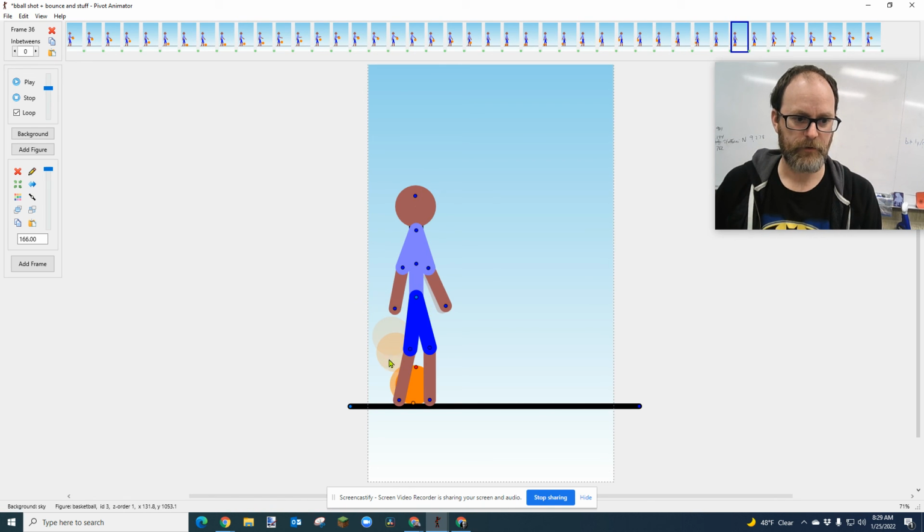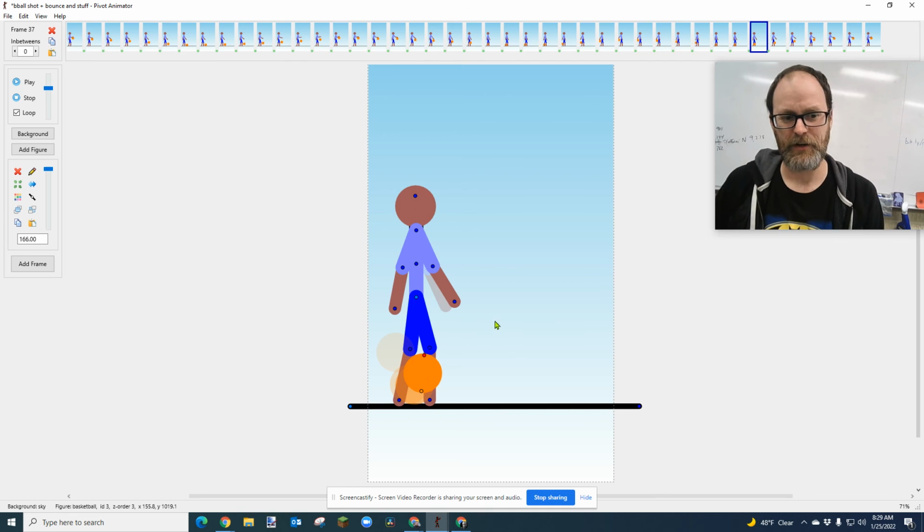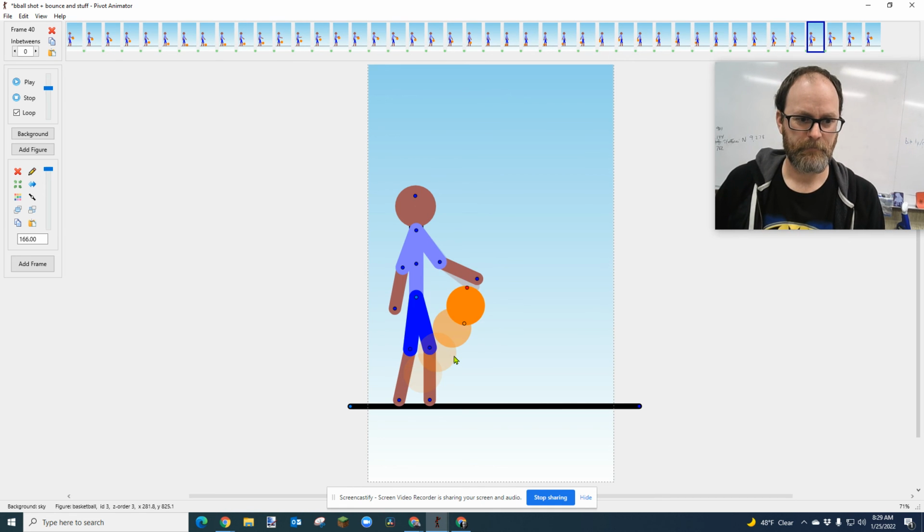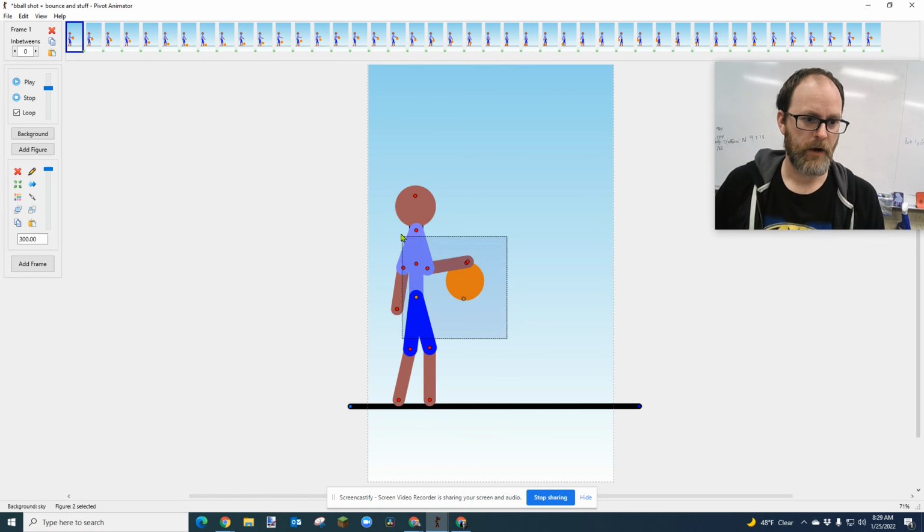Okay, and I put it back through, and then it wasn't perfect, but it worked. The illusion worked, and then it starts over, and I moved it back so it came back to the exact spot that it started in. By the way, I literally went to the first frame of this animation, and I clicked on the character and the ball, and I hit Control C, and I went to the first frame, and I pasted it. And by pasting it, I got the result that I was looking for.